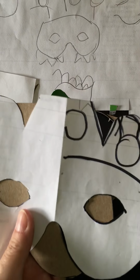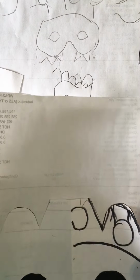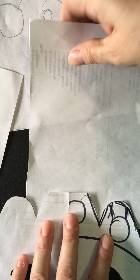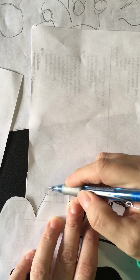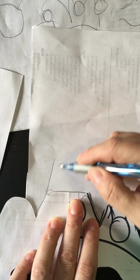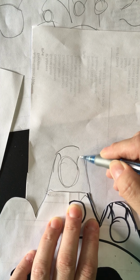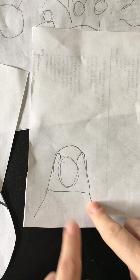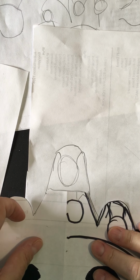Now, if I wanted to add more stuff up here, let's clear out the space here. So here's my template, and say I wanted to add something up here to the top. There's my top. Maybe I wanted to add another little gesture thing up there at the top. You notice that I overlapped here. That's really important. And you're like, why do you overlap?